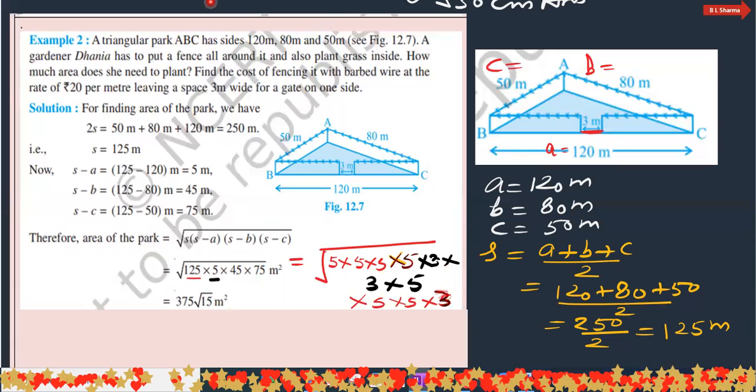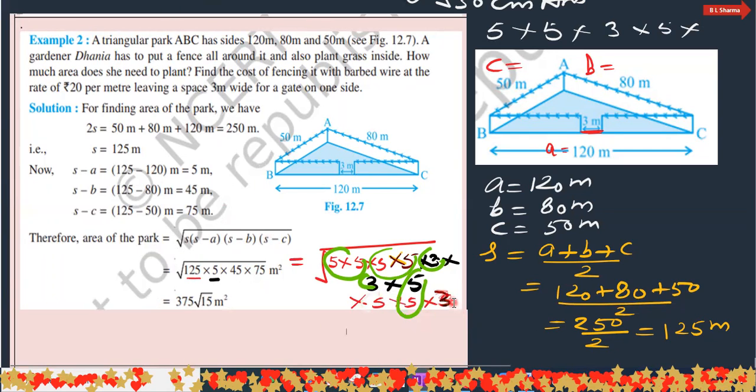Now you make pairs of these. This is one pair. Take 1 five outside. Then you can take here one pair of 3, this 3 and this 3, and take one pair of this 5. So we can take a 5 outside, then again a 5 outside, and then again a 5. And then what is left? This 5 and this 3 is left.